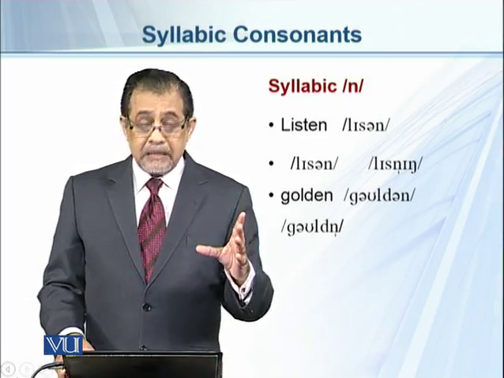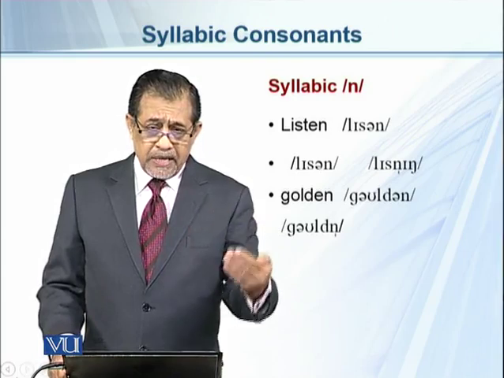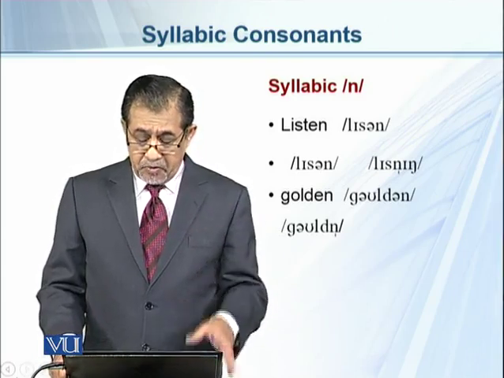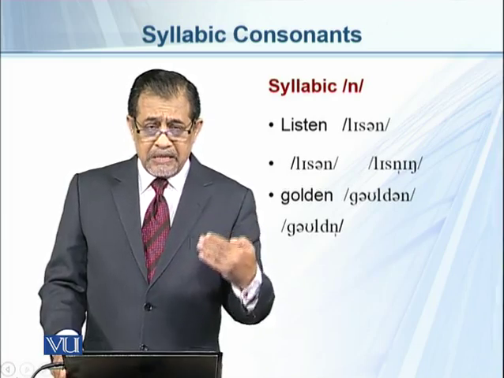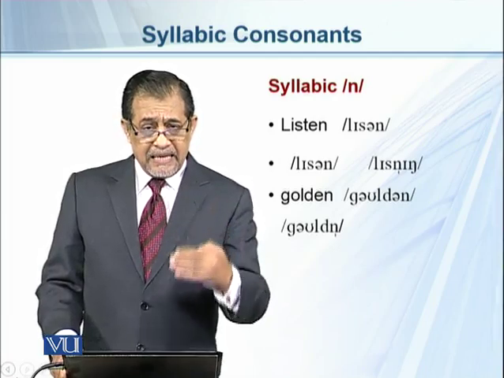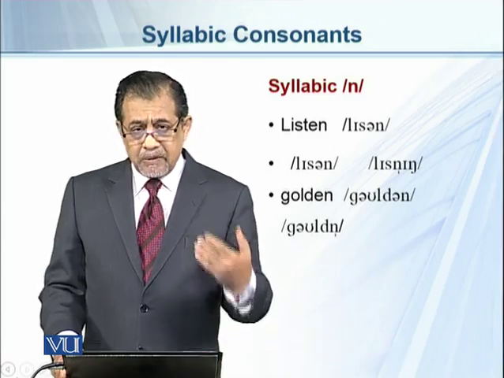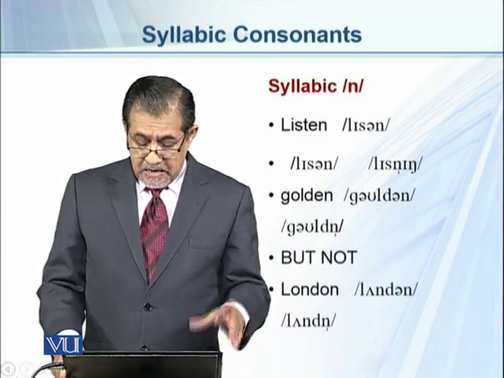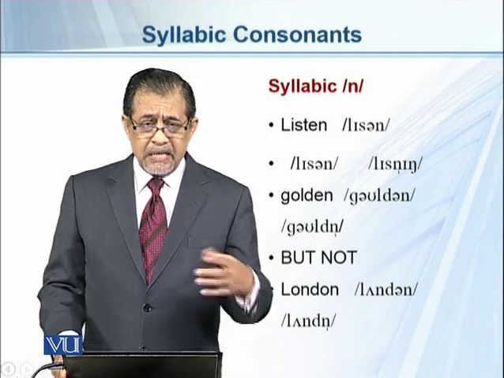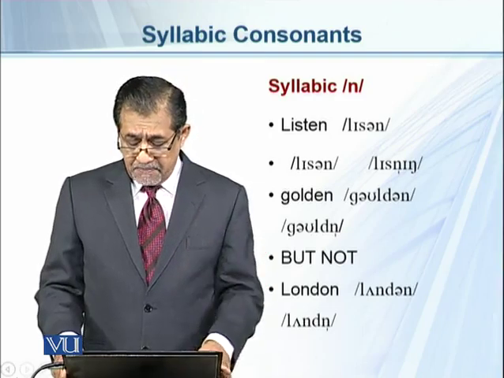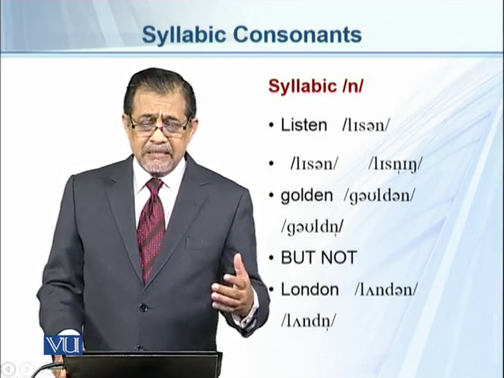However, we can say that sometimes the preceding consonants are more than one consonant. For example, if you see the word golden, we have two preceding consonants, l and d. Here again the syllabification is possible, and we can make it golden. But when the preceding consonant has a nasal sound in it, then it is not possible. So, for example, London cannot be made London. Generally, it is not pronounced as London.